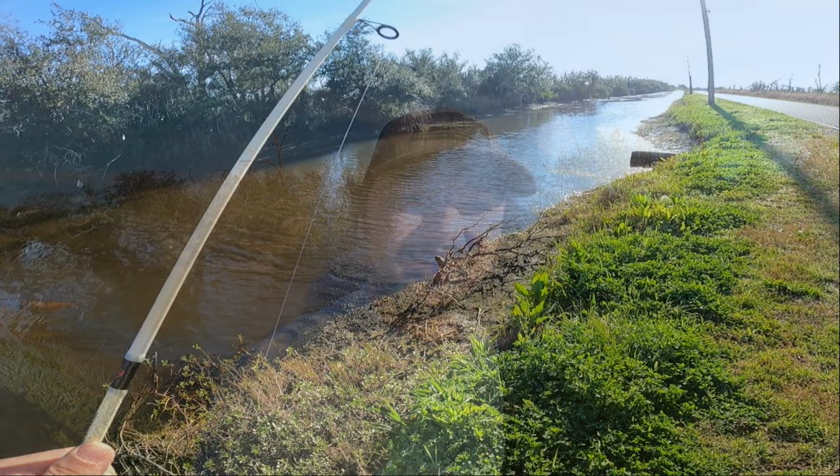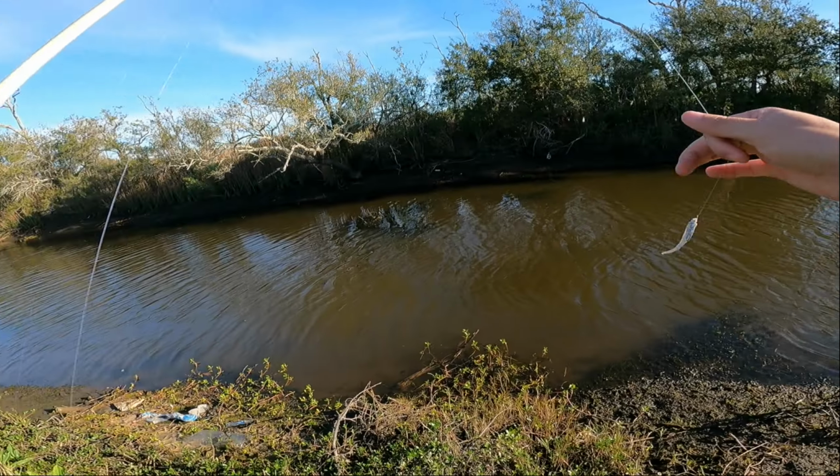I'm freaking pumped. We got miles and miles of this waterway that runs right along this road. So I'm gonna be walking up and down, moving, parking in different areas. I've seen a couple fish splash, and I see a bobber in a tree. So there should be fish in the area. Let's go catch something.